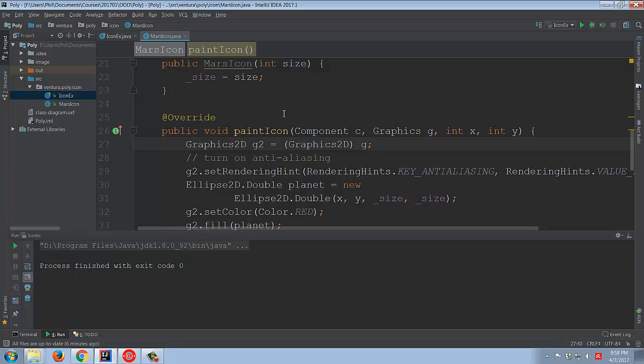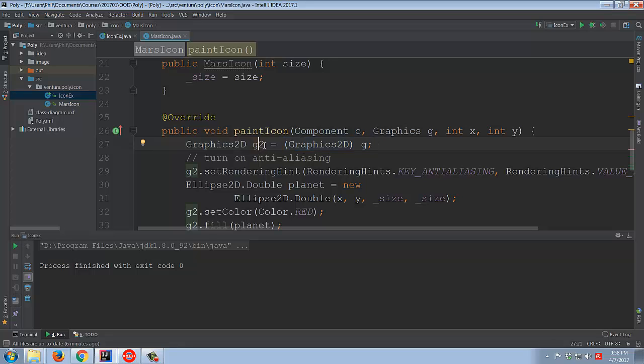And so the point is that when Paint Icon is called, the Graphics that gets passed in is actually a Graphics2D object. On the other hand, if I was using this with a non-Swing component, this typecast here would fail, and our program would not draw the icon. Okay, that's all that's going on there.